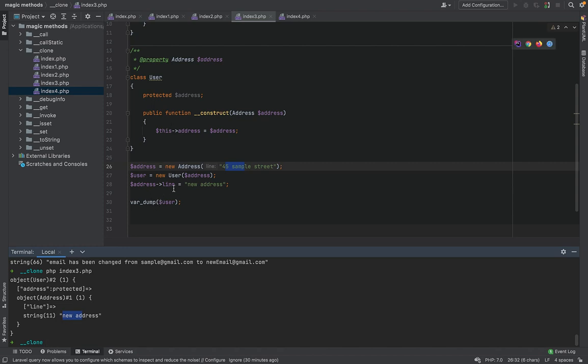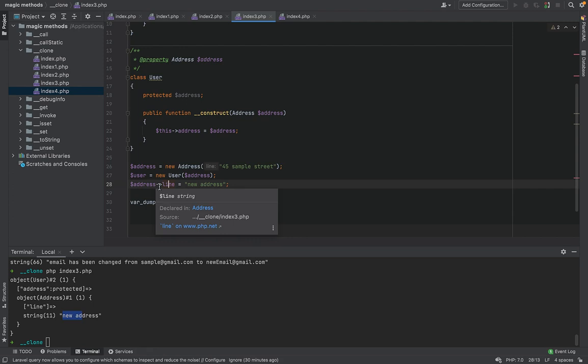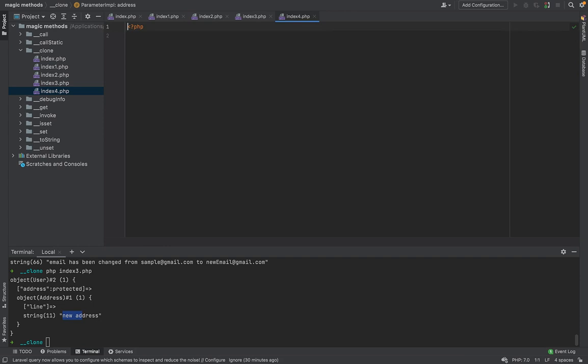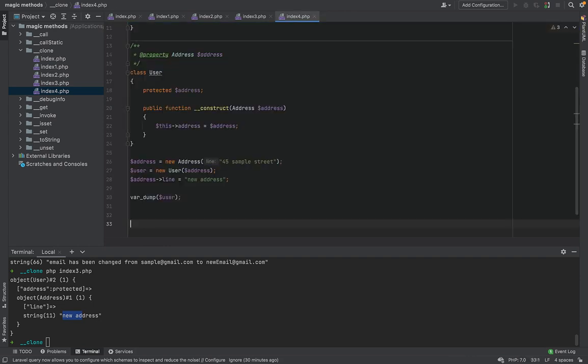As you can see, it has been changed. So this is what I'm talking about. If you change anything that has been passed by reference in PHP, you're going to change whatever it was that you passed before that. So this is where we come across the clone magic method, right?